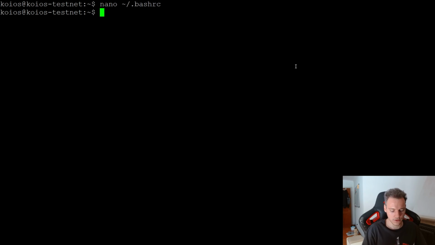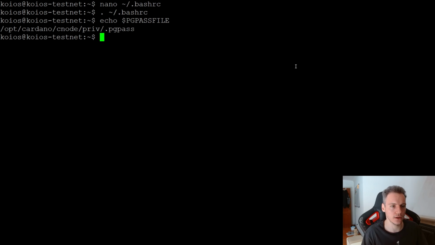And okay, I can refresh my env, and I know that now I have the pgpass file. And if I relog into the server or reload the user, I'll always have this variable set.